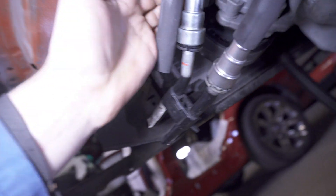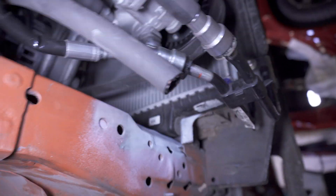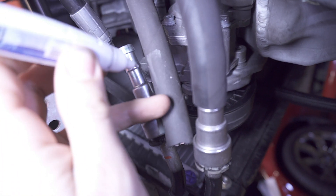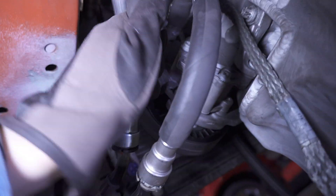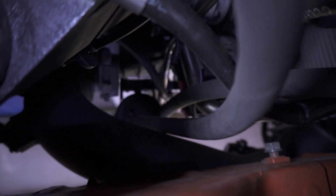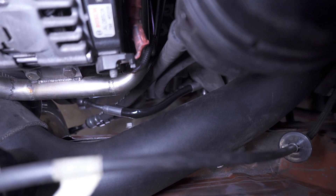This tube is a bit too long and I don't want excess material in my engine bay, so I'm going to cut it down — probably about here. It's somewhere around here. It seems about right — not too short, not too long. It should be fine. So I cut the tube and it seems pretty good. Almost perfect. And from the top it looks perfect too.